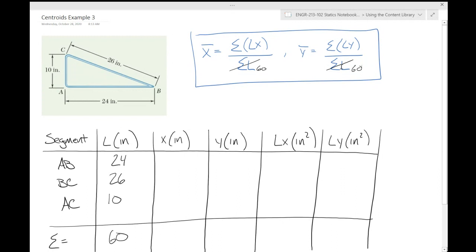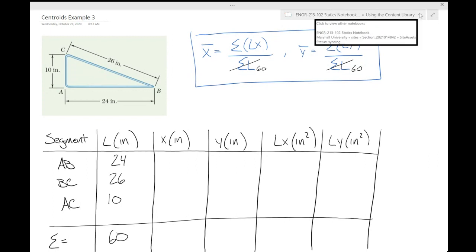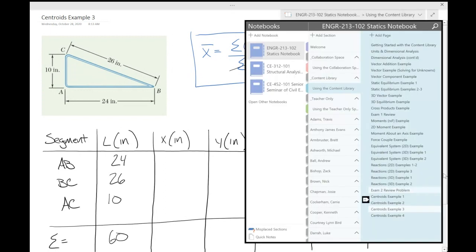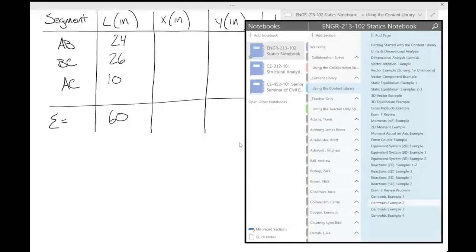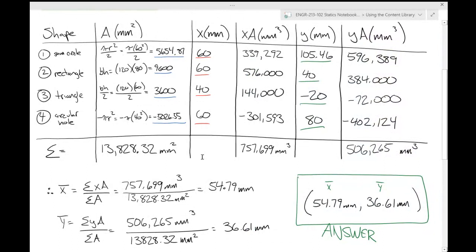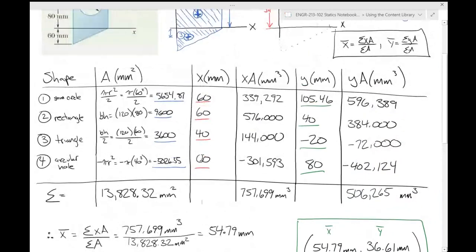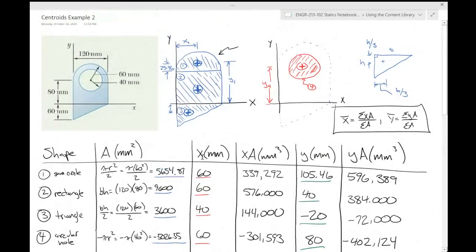And so what I'm going to do is take each wire one at a time. But this is actually bringing up a very interesting point, and I want to go back to a previous example because I want to make a point about this. So let me go to example 2. All right, so this is the problem we did last time in class. And if I scroll up a little bit, I want to show you something. I want to talk a little bit about the coordinate system. So let's take a look at this problem.